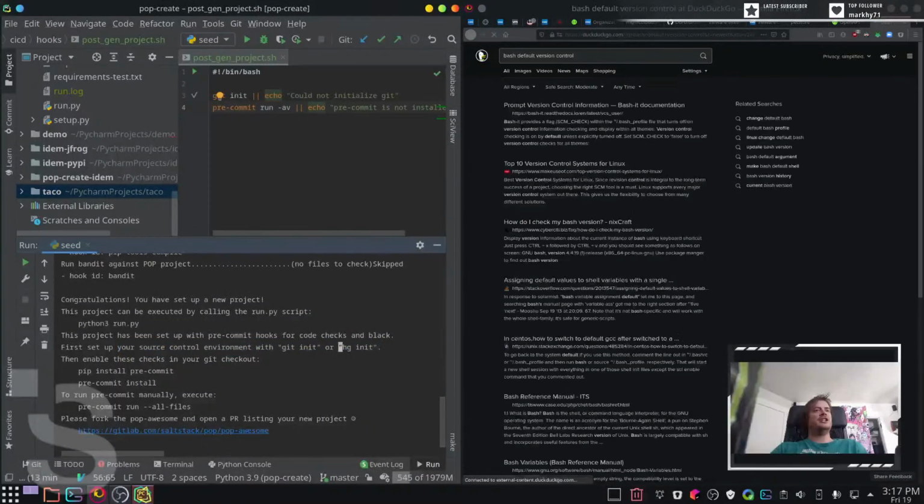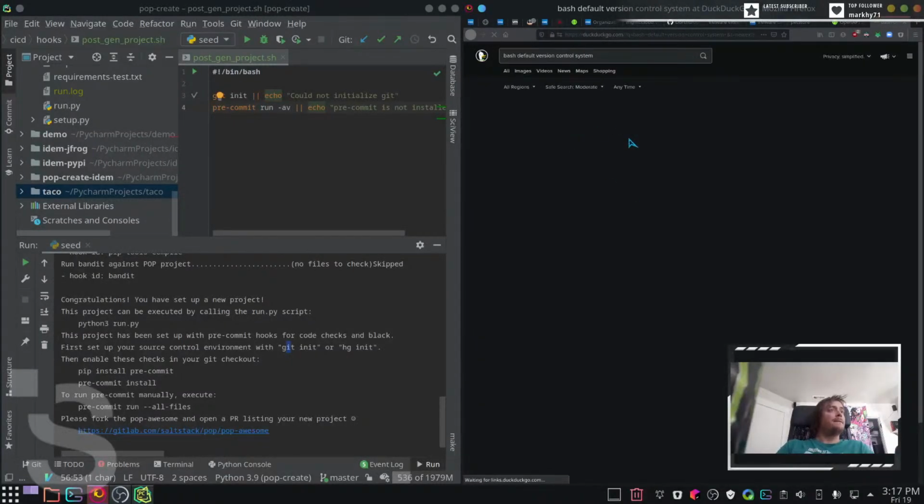I wonder if it's hg init or git init. I'm wondering if we can say there's a variable for the default version control. I don't know.